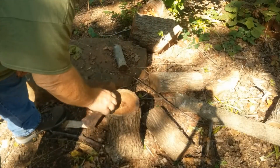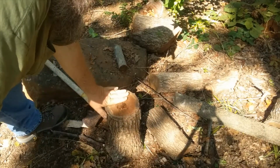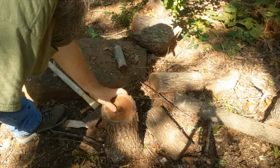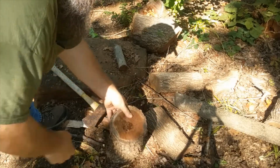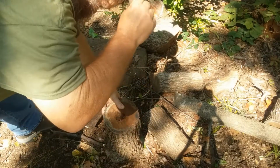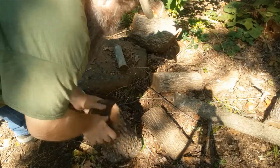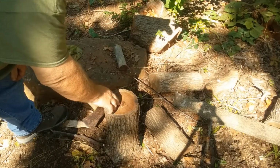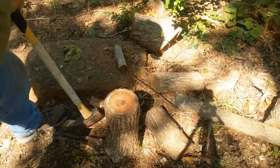Now when splitting wood, I don't know if you can see this or not, always look. If your wood's dry, sometimes it will naturally crack, and try to split along that crack first. It's telling you where it wants to split. Don't argue with it, just go with it. This piece here is a little soft in the middle. It's a hickory, so it should split pretty good. This is about 5 or 6 months old, and let's take a swing at her and see what happens.